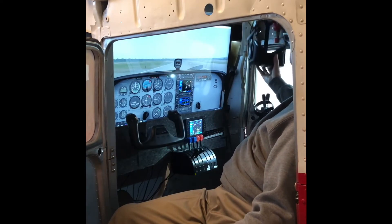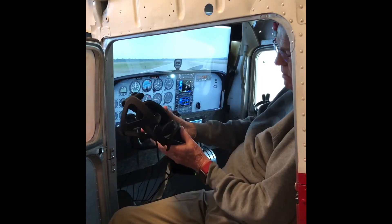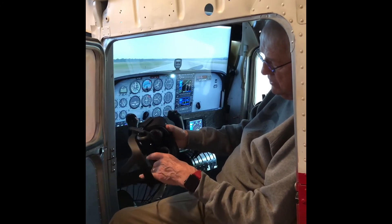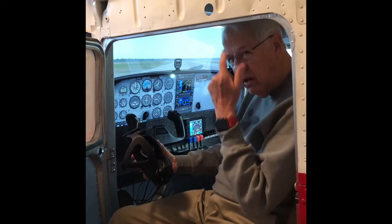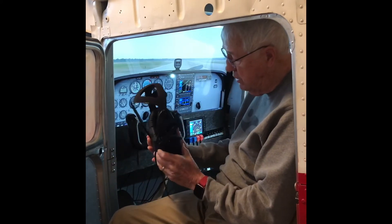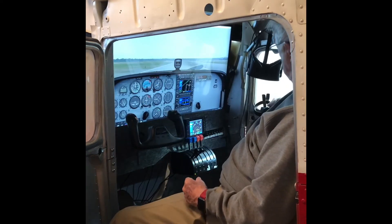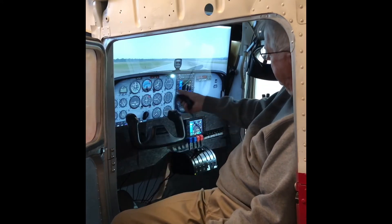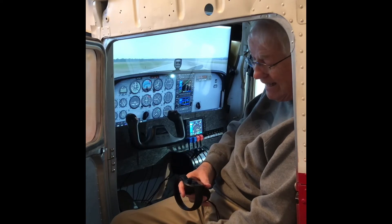Here are the goggles — Oculus Rift. I have a little extension on here that I bought as a secondary purchase to eliminate the nasty marks you get around your face when you wear it for an extended period of time. That works out well. I do need a pointer to point at certain things at times, although I don't use it very much.